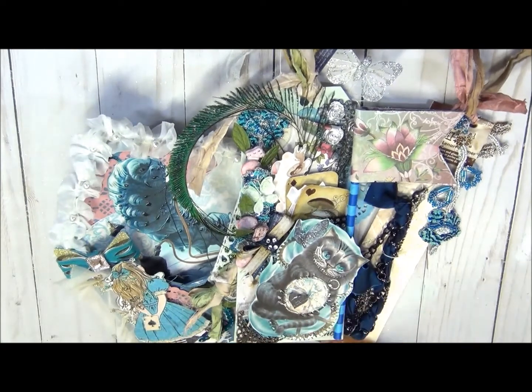So again, that was created with the NSK Alice in Wonderland kit. If it's available, it's available. If not, it's not. So check out the other kits, because there is a lot of fun stuff in our shop.